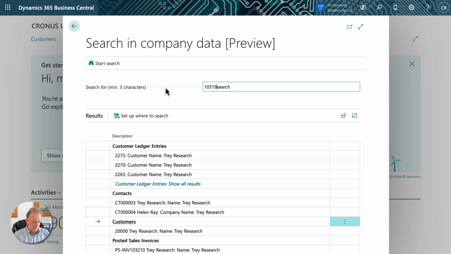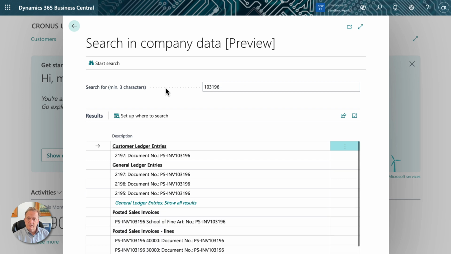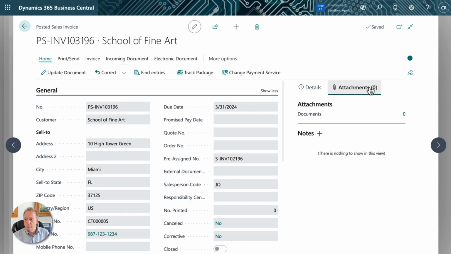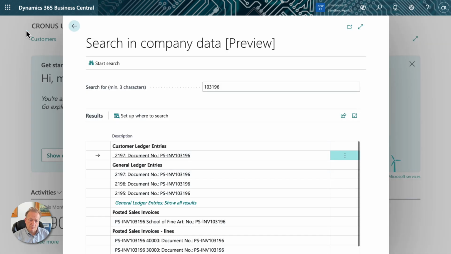For example, if I'm looking for an invoice from a vendor, so a vendor calls me or emails me and says, hey, what's going on with this, I can quickly find the information. It's a customer transaction, so I can quickly drill down on the details of this and show the document with a couple of clicks, including the ability to see any sort of attachments, which of course would be a purchase order provided by the customer.